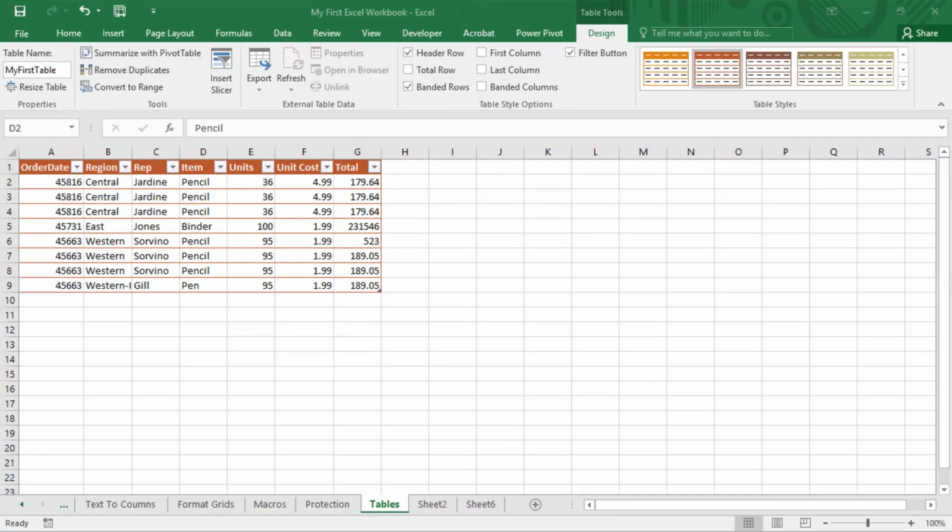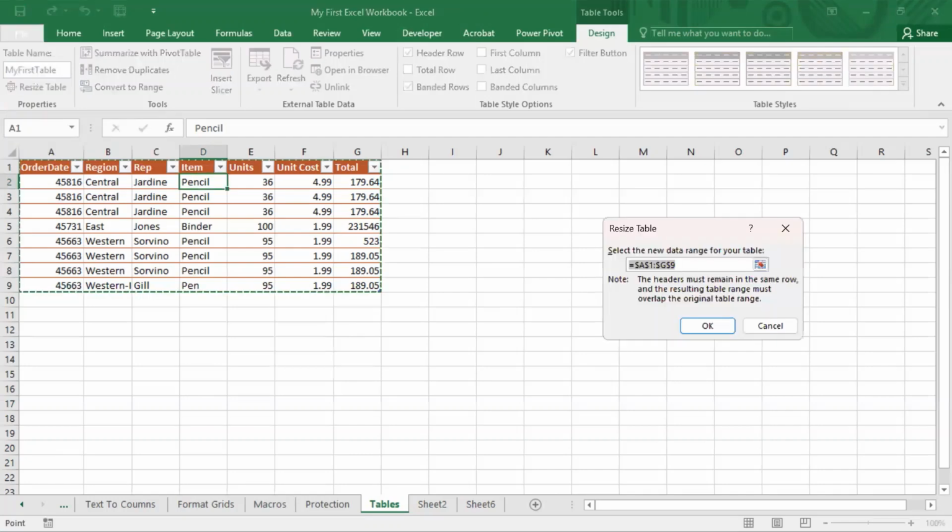Or what I can do is resize the table. I have this table, and I do not have any other values below, but tomorrow I may end up putting more values in it. So I can resize my table. I click on resize table.